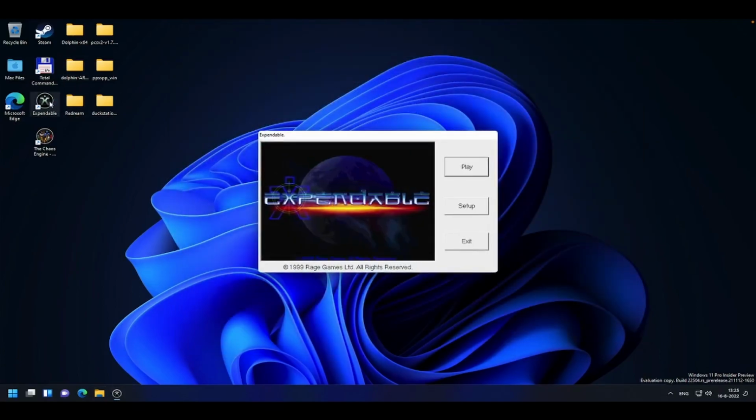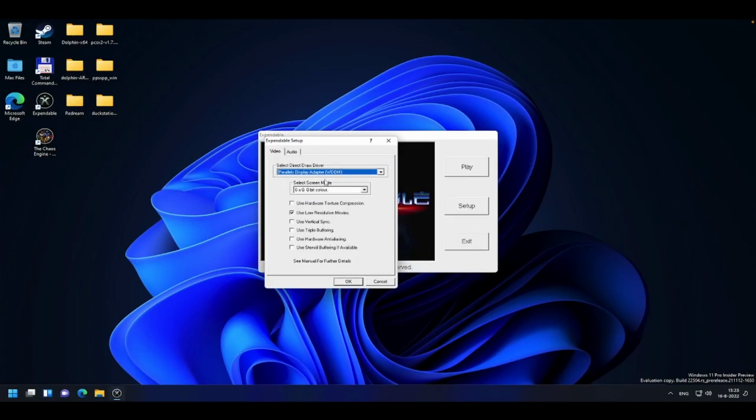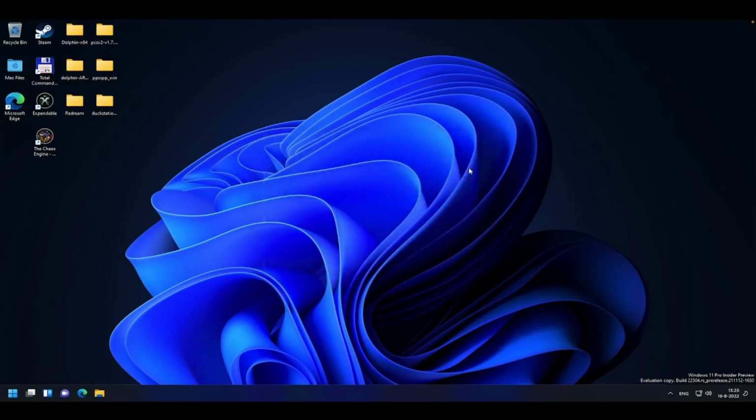Expendable, which is a Windows game, and let me see if there's a 720. Oh, it's like weird resolutions. 1920, 1080, 32-bit color, hardware texture compression, and then play. Let's see if that actually works, because this is 1080p, capturing it at 720p.